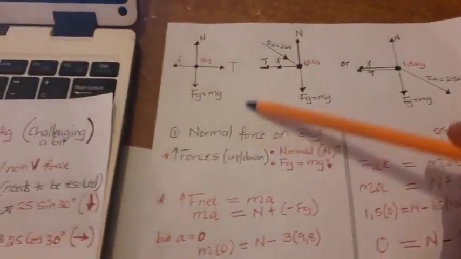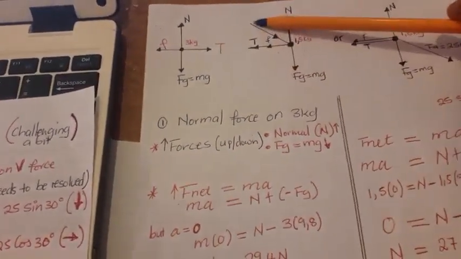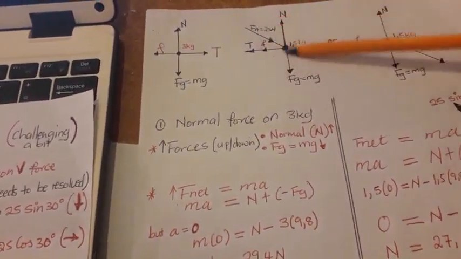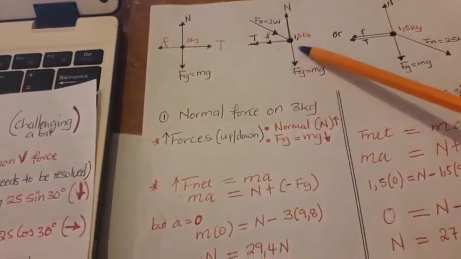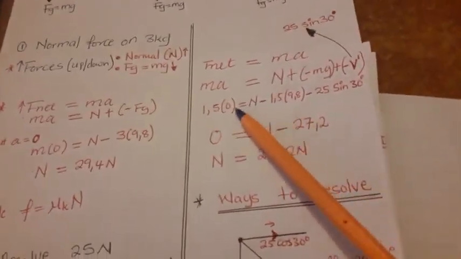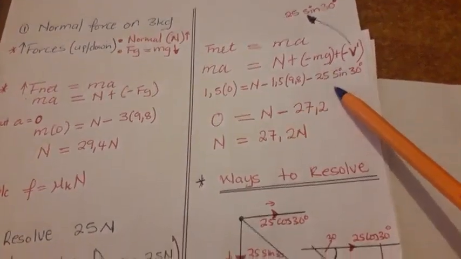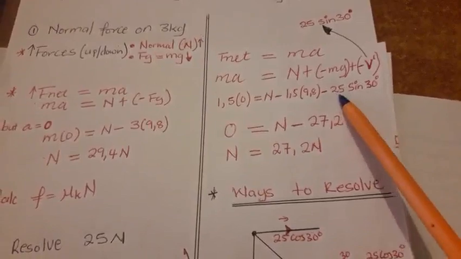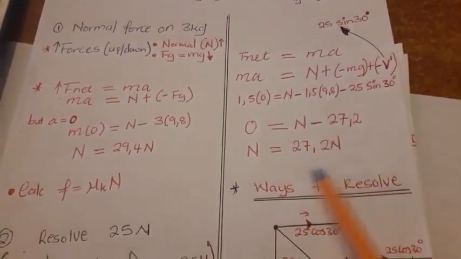So please note, when we're calculating the normal force, when we have a force like this with components, we also need to include a component of that force. So in this way, this force is going down, so the vertical component also faces down. In other questions, it can be going up, so the vertical component will be facing up. So on the direction, you can see now, this is negative, negative. It shows that this is going down, this one is also going down. So always include a component when you are calculating the normal force, when there is a force with components on that vertical diagram.